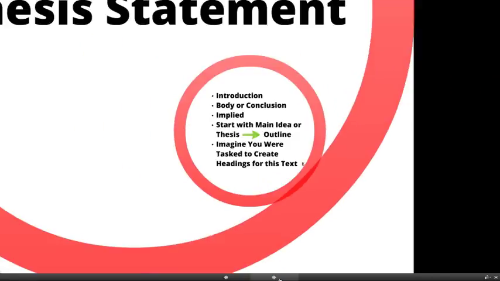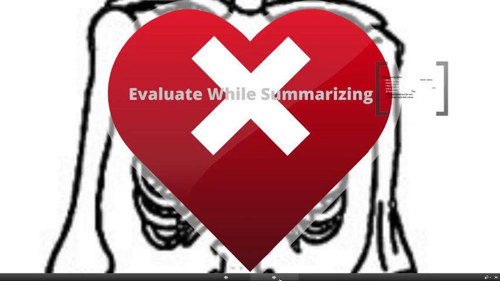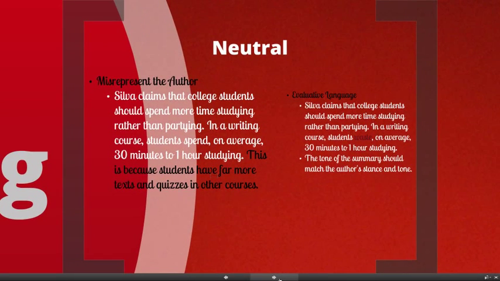When writing a summary, you want to avoid evaluating or critiquing the text. This is hard for students to do because you've been trained to analyze what you read since middle school. Trust me, there's plenty of time and space to analyze the text in other parts of the essay, research article, or report. You want to keep a neutral stance when summarizing the reading or source.